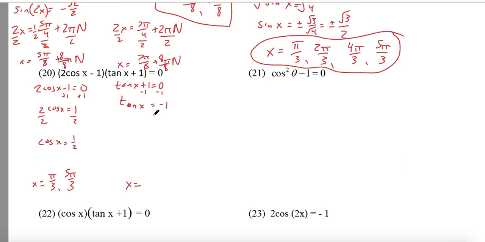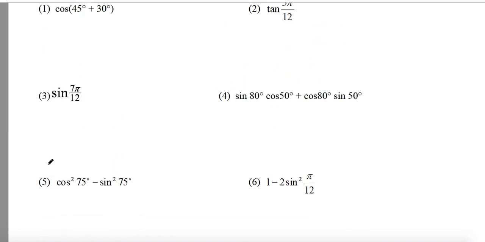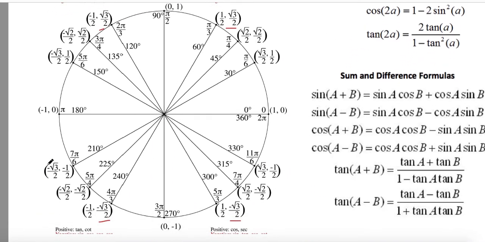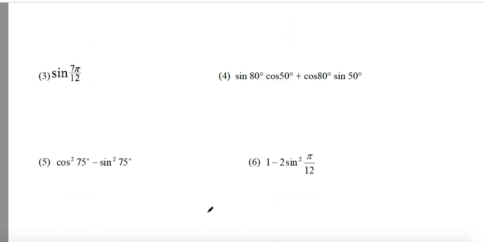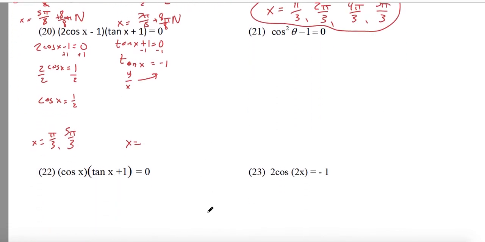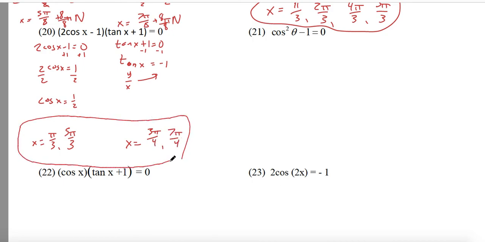I'm looking for where tangent is -1. Remember, tangent is y over x. So I want y over x to be -1. And you might remember that tan x is 1 at either the pi over 4s or negative pi over 4s, or all the pi over 4 angles. And we know it's negative whenever the signs are opposite for the y and x. So at 3 pi over 4 they're opposite, and at 7 pi over 4 they're opposite. So those are the 2 locations where tangent equals -1. So we've got 3 pi over 4 and 7 pi over 4. And those are all our answers for this equation.